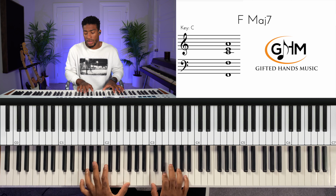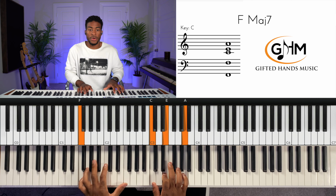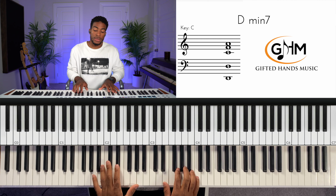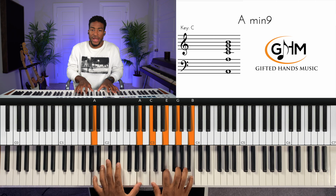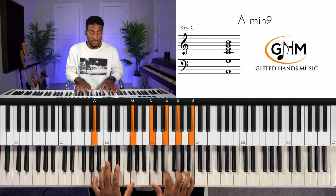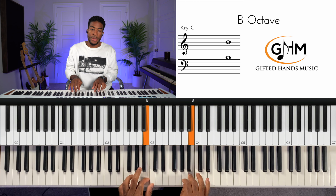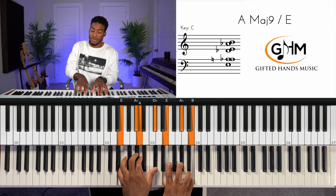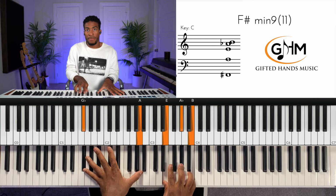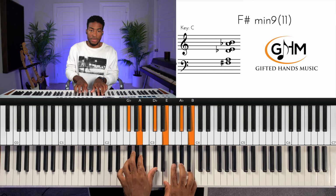We're starting out on the 4, then to the 2, and then we go to the 6, but the 6 is like a minor 9 chord. So we have 4, 2, 6. Then there's this lick in the intro. We hit 6, 7, 1. And then I'm playing an F sharp minor 11.